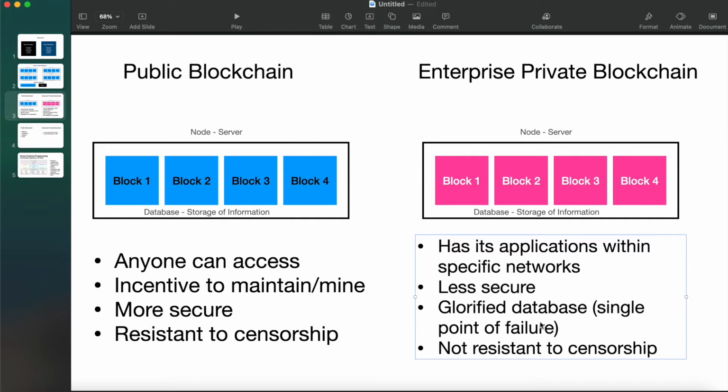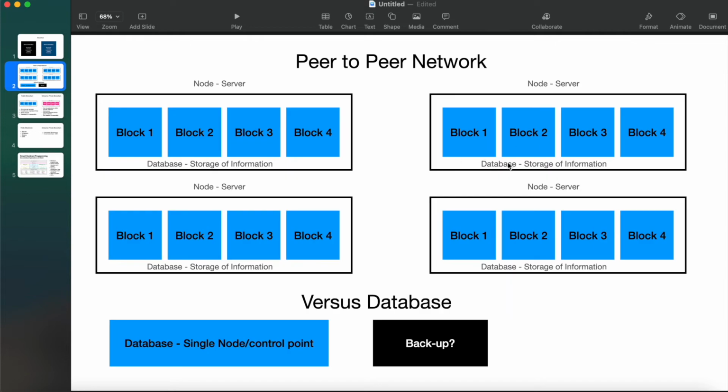It is a glorified database, yes. For me, I see it as something between a database and a blockchain. It definitely is more than a database, but it is definitely not a proper blockchain. It's somewhere in between, in the sense that it has the abilities of a database, but it has some capabilities of a blockchain, where we are at least maintaining information between multiple nodes, as opposed to it sitting in one central place where we have to trust this person to keep it, which is what's happening now with credit bureaus and all of that.